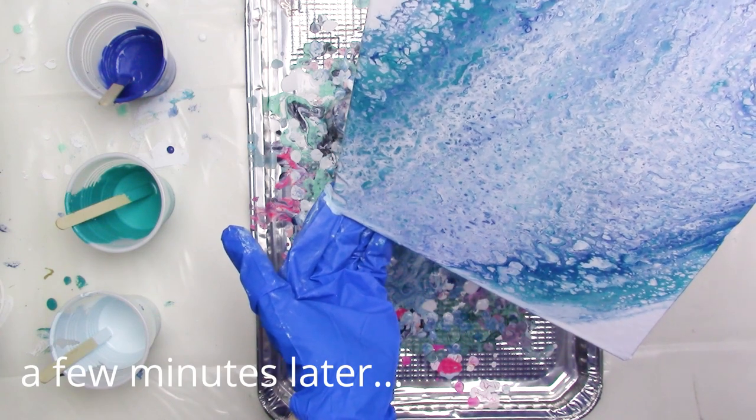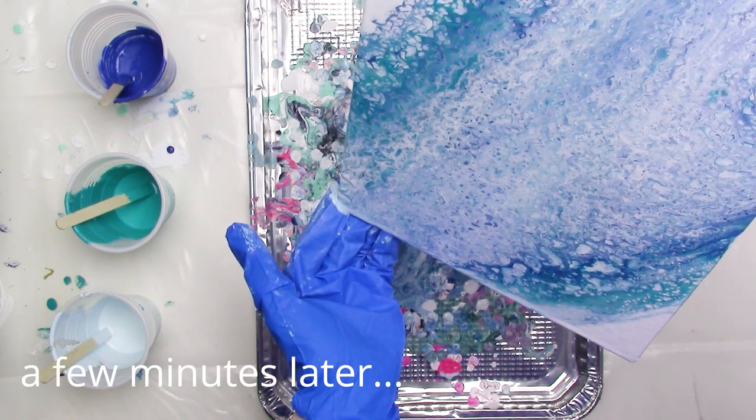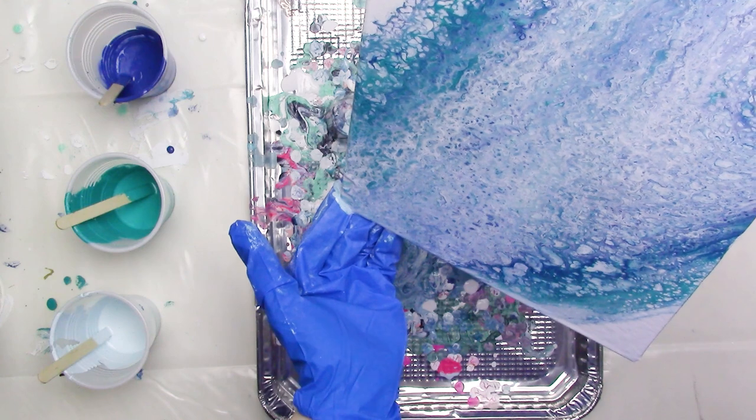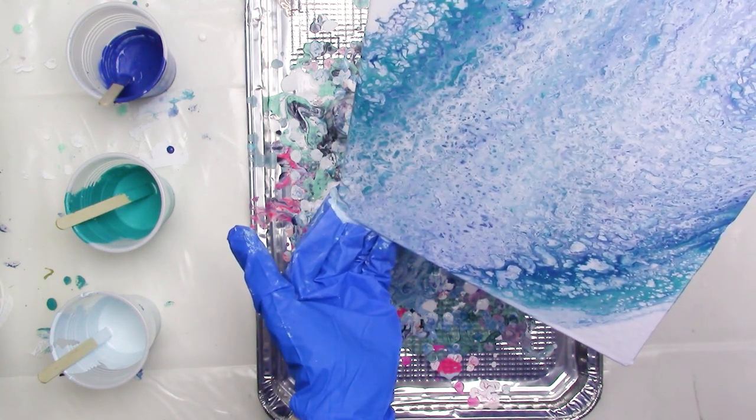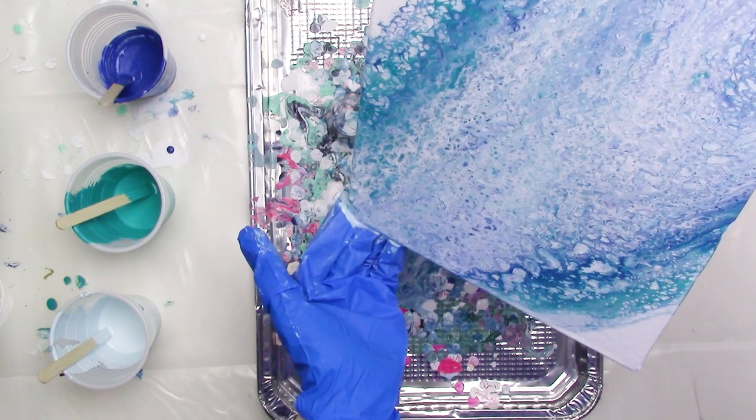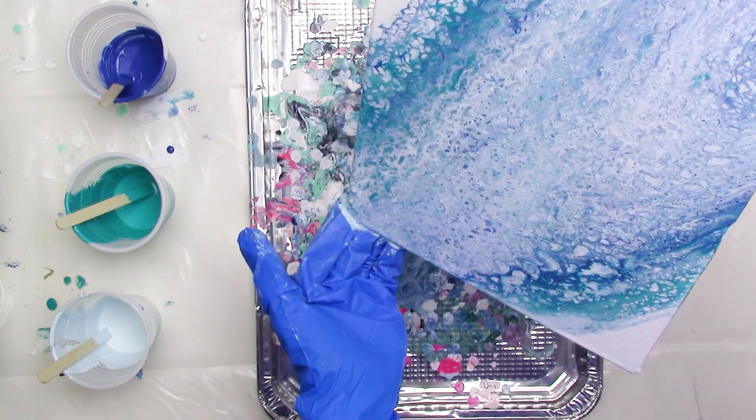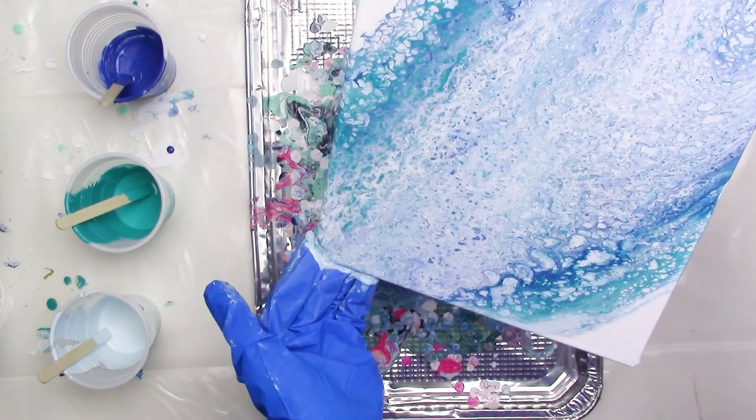I really like the area at the bottom right of the canvas and to a lesser extent on the left side there where larger areas of the blues are coming through. And I hoped that would happen over more of the painting, so I kept tilting the canvas to see if the colors would start to separate more in that center area and some more of the blues would come through.